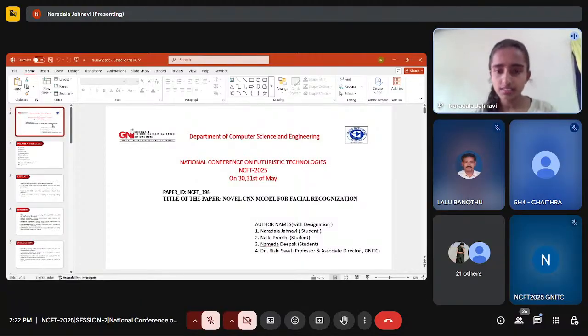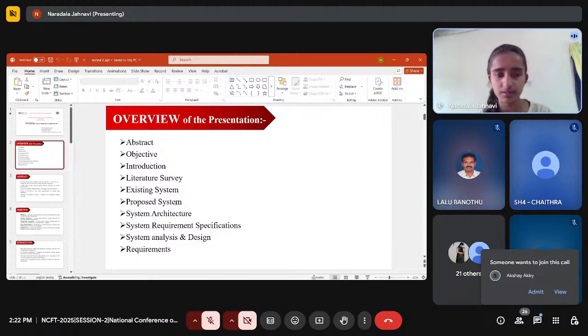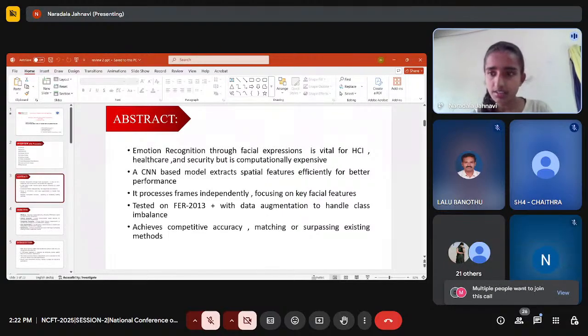So the title of our project is Novel CNN Model for Facial Recognition. In this presentation, we'll be going through the abstract, objective, introduction, and all the things. Facial recognition has become one of the most important things nowadays. To improve this recognition technique, we have used this CNN based model, which will help extract even minute spatial features and improves the performance.